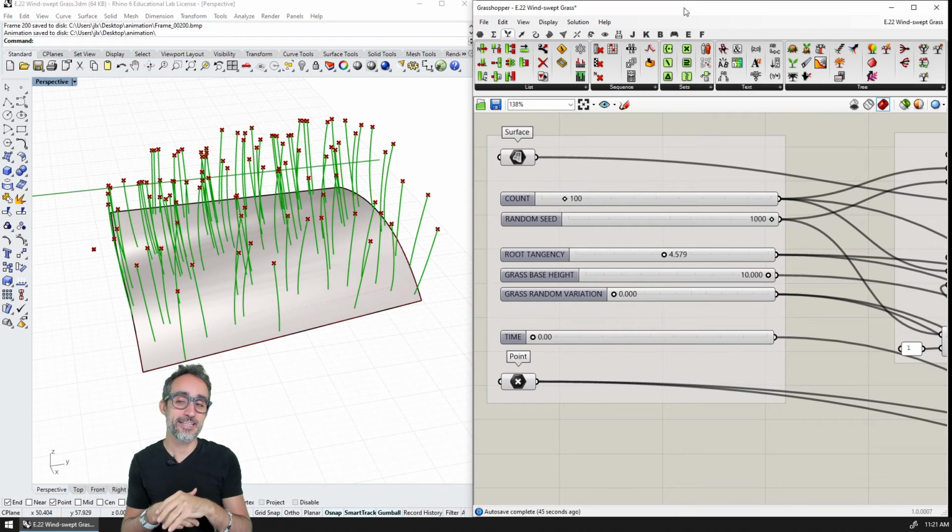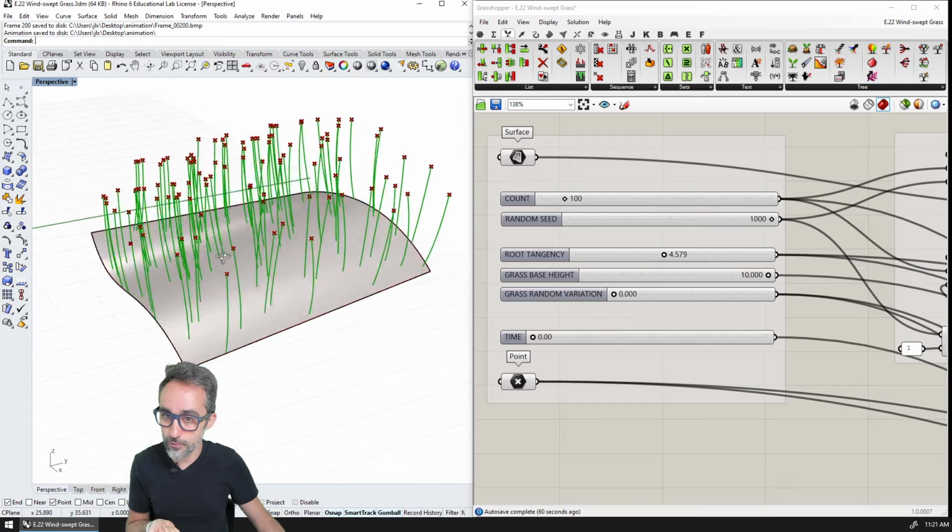For this exercise, we're going to practice a little bit of randomness, and also a little bit of very controlled, very fine-grained randomness. Because what we're going to do is model a grass patch. We're going to model a patch of soil, of turf, whatever, that has grass sticking out of it.